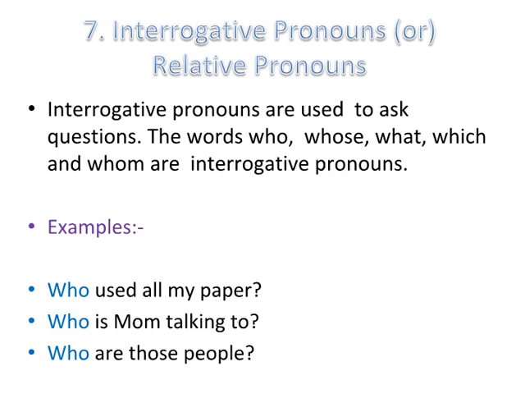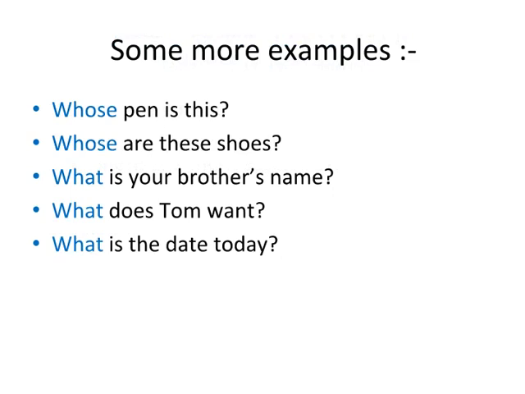Interrogative pronouns are used to ask questions. The words who, whose, what, which and whom are interrogative pronouns. Examples. Who used all my paper? Who is Mom talking to? Who are those people? Some more examples. Whose pen is this? Whose are these shoes? What is your brother's name? What does Tom want? What is the date today?